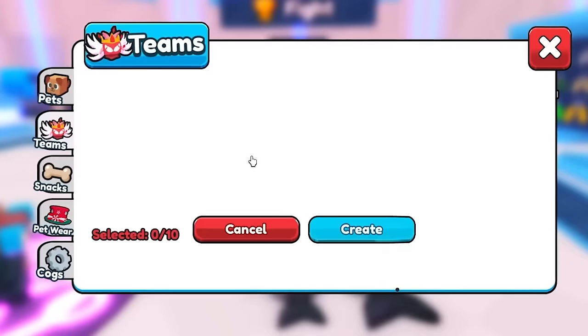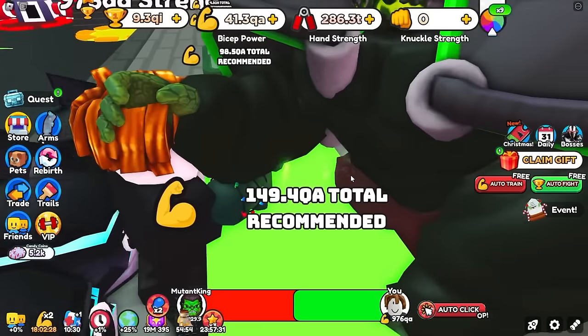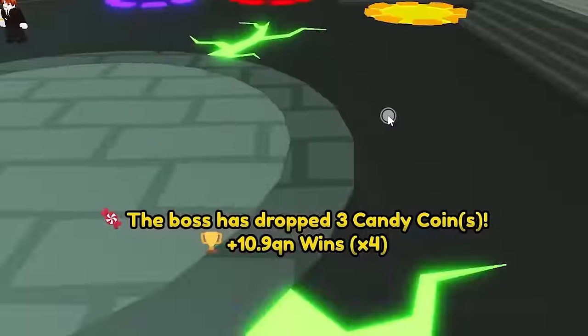Amazing. And then now our pet teams can have like 10 of each. And so now what are we getting? With the double wins game pass with the pet equips, we're getting 10.